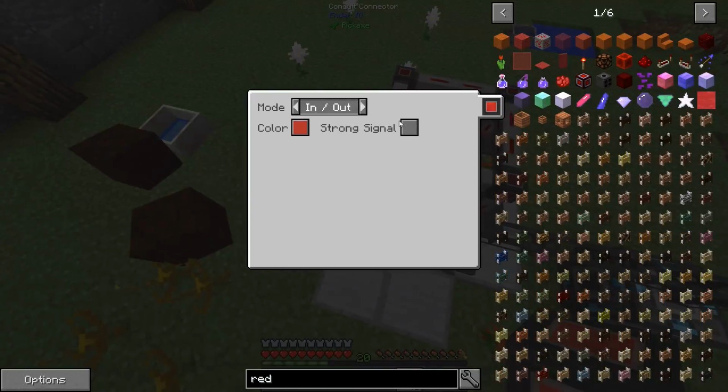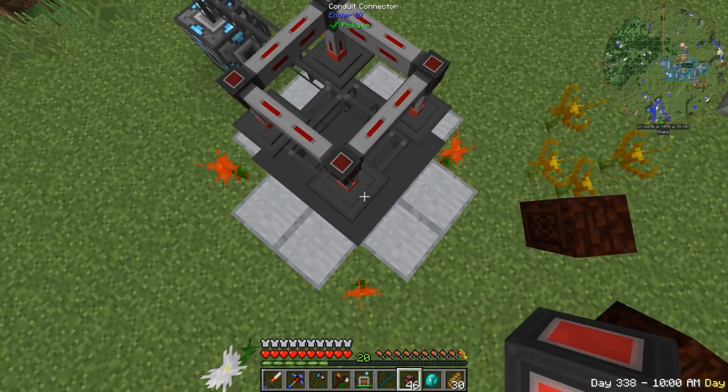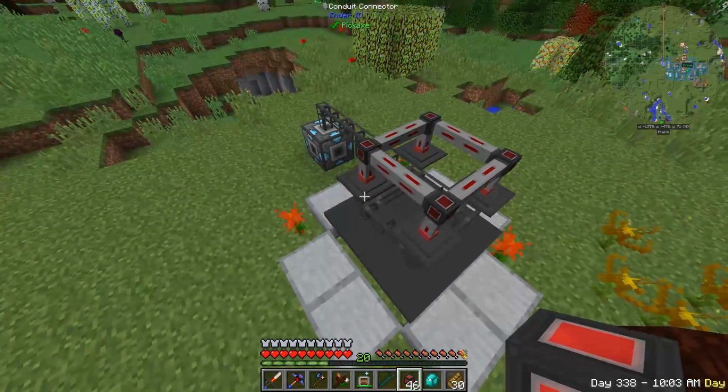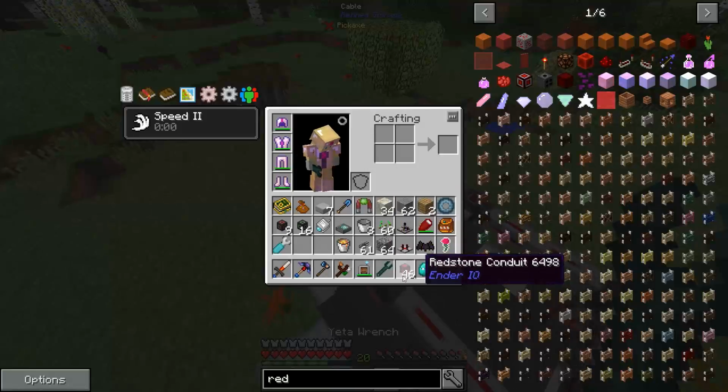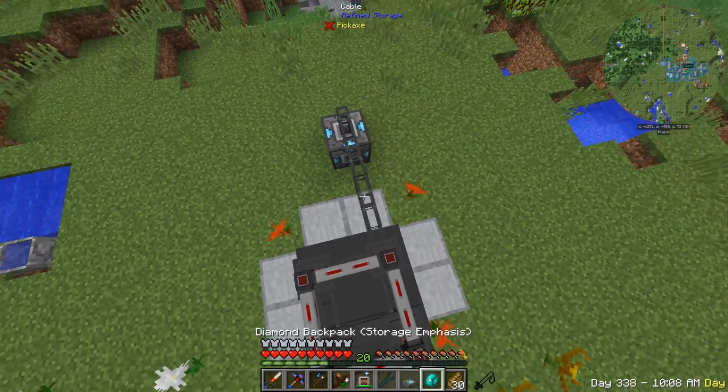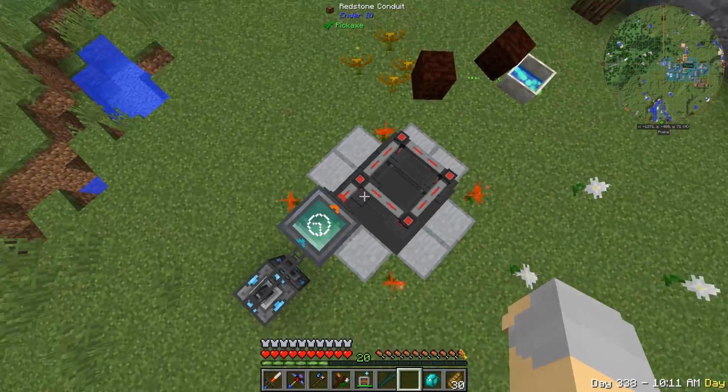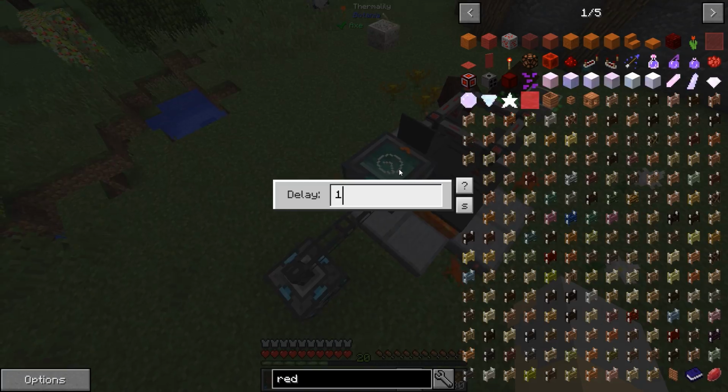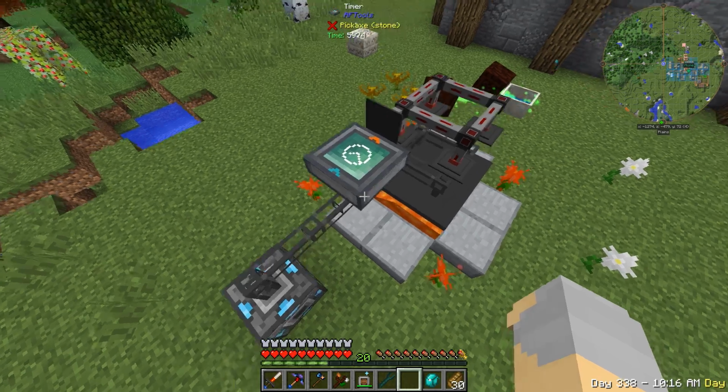Strong signal. Strong signal, strong signal, strong signal. Then we put our timer down right here and change this to 6,000.